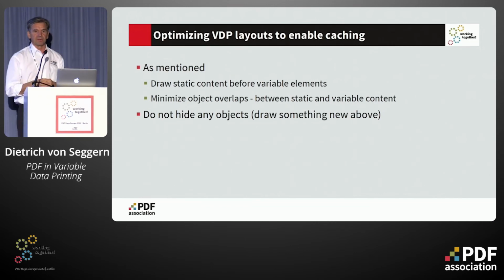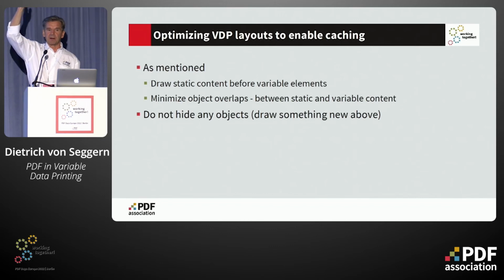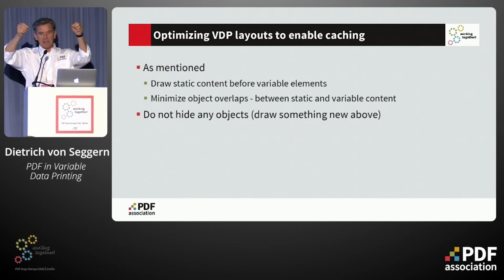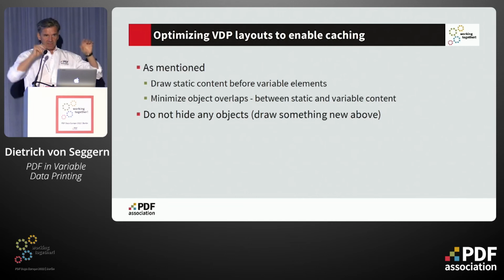One of my most problematic files was, you maybe know what a printer mark is, an indication of where the sheet should be cut after printing, so just a line outside of the print space. And the designer, or whoever created the PDF file, put some lines on each of the pages as cut lines, which is good to do, and then covered them with two more lines, because they wanted to throw away the first ones. But the problem was the two lines in the forefront were a little smaller than the ones in the background. And then the foreground thing was using transparency, which meant it was impossible to cache, and that file processed at 30 seconds per page.